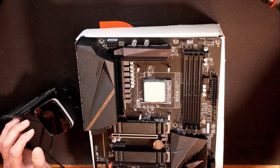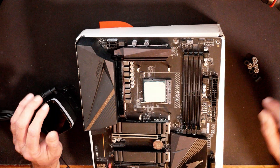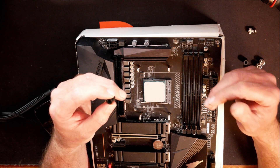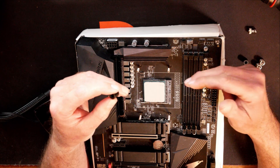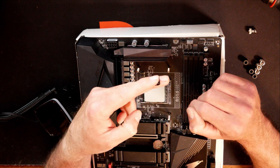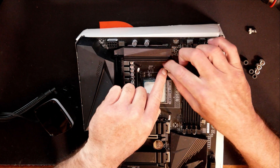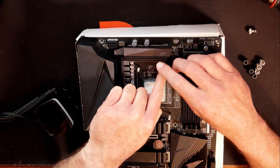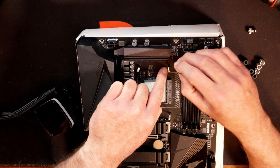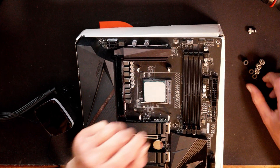I think that's a pretty good application of thermal paste right there. There are a few little spots in it, but it'll heat up and spread out as need be. Now to install the water block onto the CPU, you need these little black spacers. They want to go down over the standoffs one way — one way they slide all the way down. But if you put them on backwards, they won't slide down all the way. You want to make sure they slide all the way down.